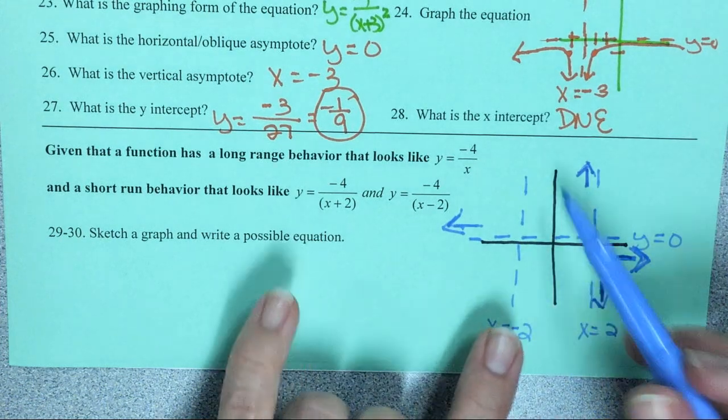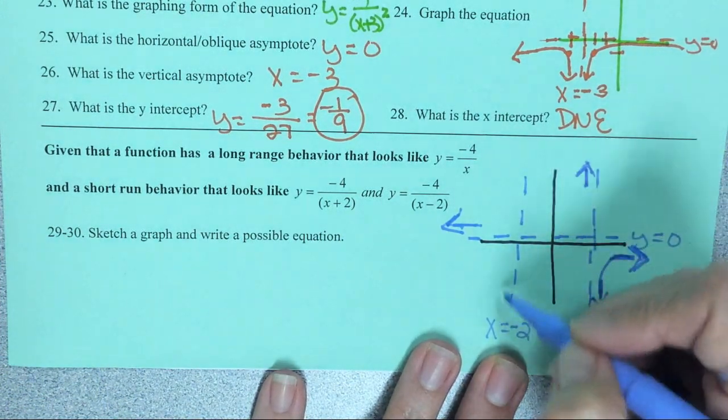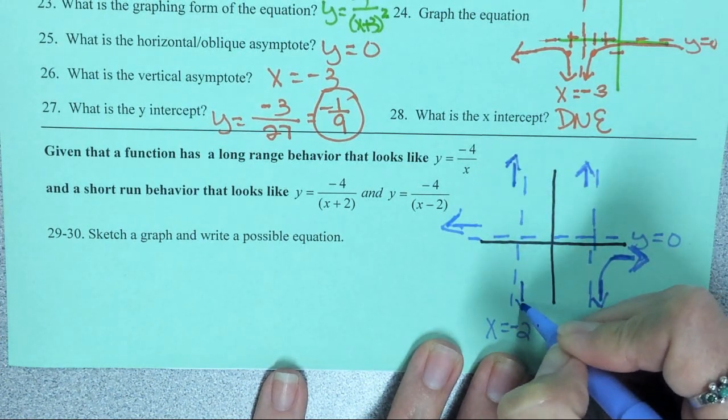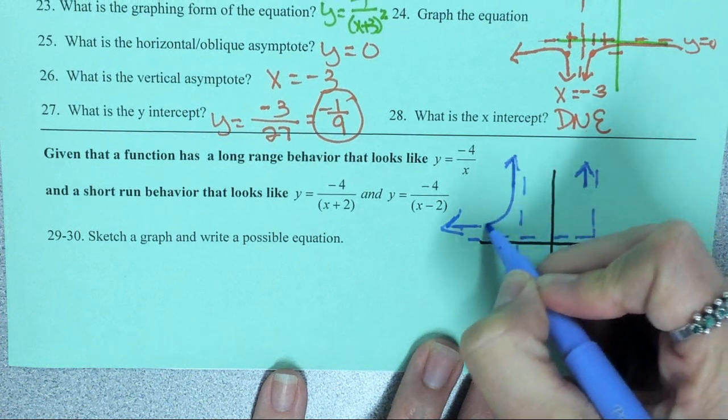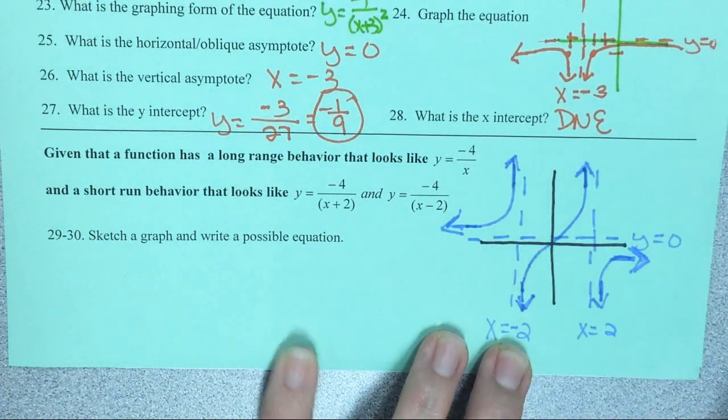Okay, now I'm going to come over here to this asymptote, and it's also a negative. So normally I would go up on the right, down on the left. I'm going to do the opposite. I'm going to go up on the left and down on the right. So this piece is going to look like this. So I have to connect these two, and this is the one that kind of looks like the S.